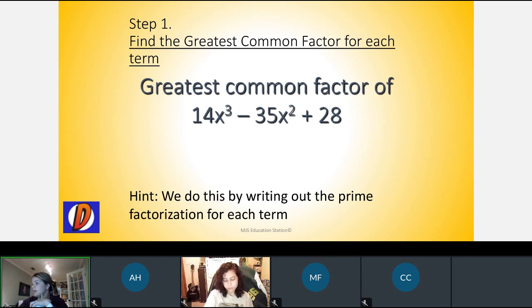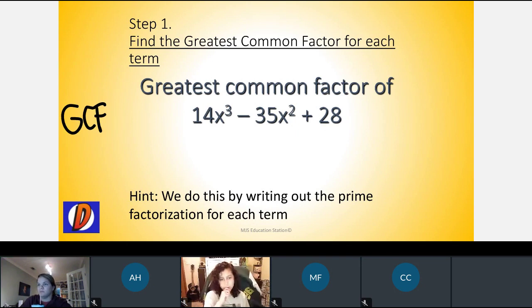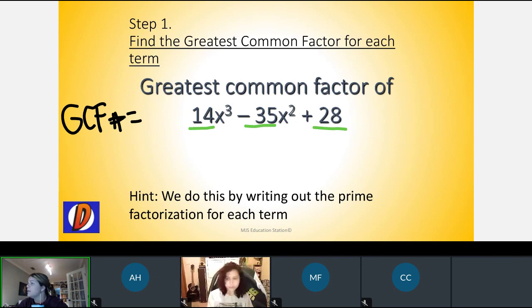So the first thing we're going to do, yep, Caitlin, Sapphire, that's a great start. Good. We are going to find the GCF of just our numbers, or the coefficients. Okay, so what is the greatest number that divides 14, 35, and 28 all equally? Remember, my hint was to start with your lowest number. So if I have 14, my factors of 14 are 1 and 14 or 2 times 7. Yes, exactly, Angel. Exactly, Sarah. That's a good point too. So we know it cannot be bigger than 14.